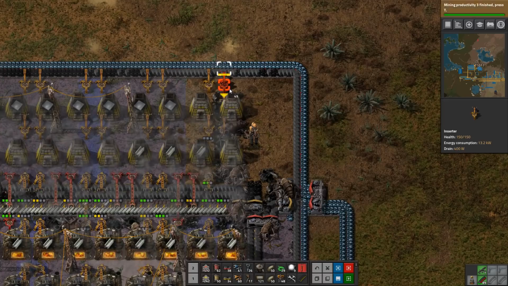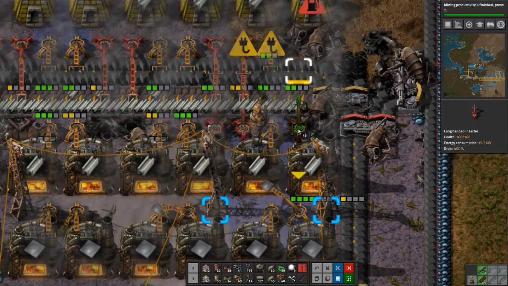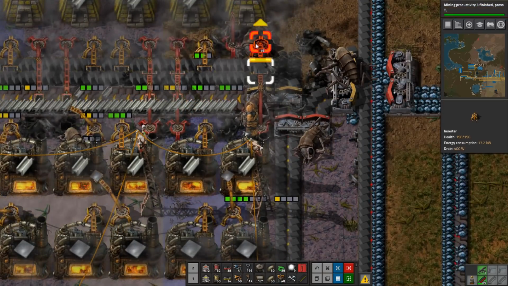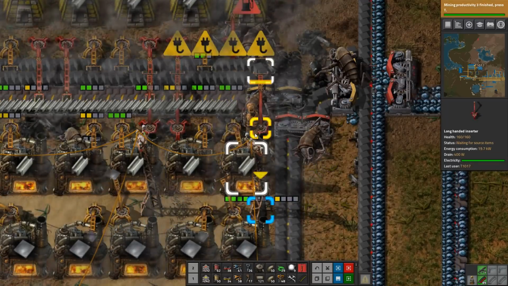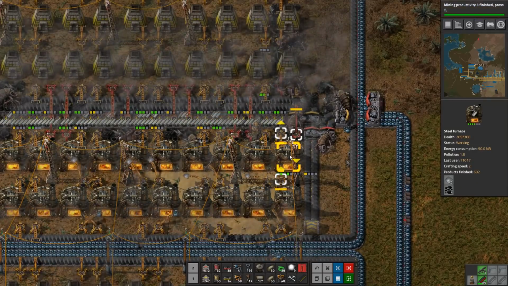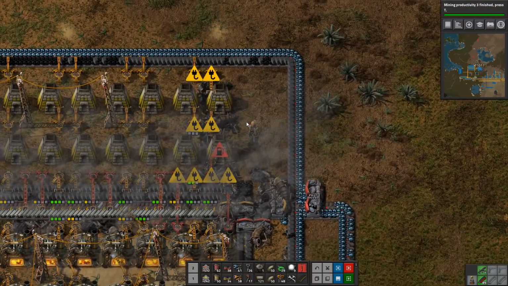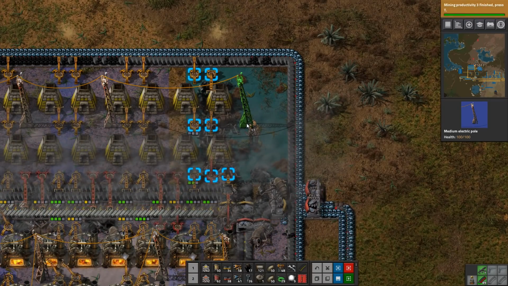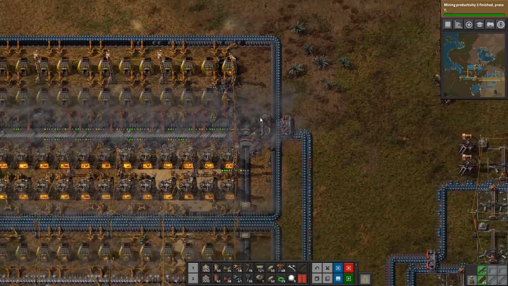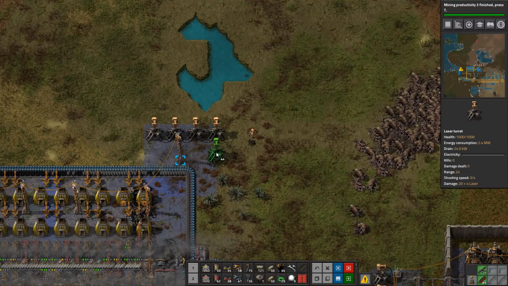Let's see, like so, and this needs in, but it also needs out, so we have to place it there and there. Not there, there. So let's make sure we have done all of these correct. This is out and in, this has out and in, yeah. Then one power pole there, sure, and it's all set. Okay, and let's make a small turret thing.